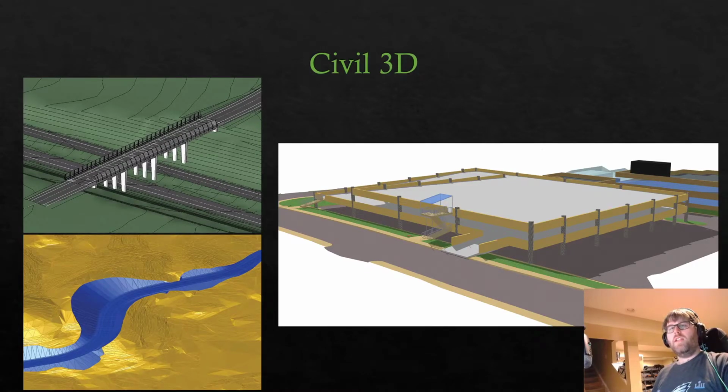Civil 3D, like I said, is built on the same platform as AutoCAD. It has many additional features that aren't in regular generic AutoCAD, like I said, stuff for contour and surface maps and pipe networks. But you'll be able to watch that one presentation, summarize it, and see how it's different from your base AutoCAD.